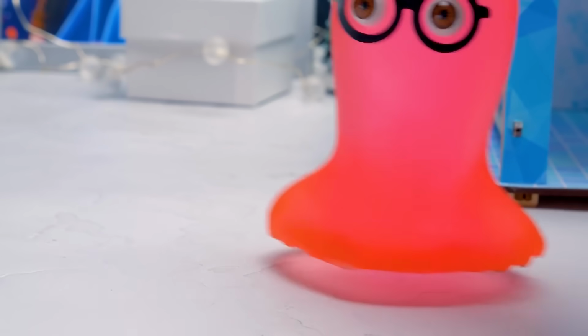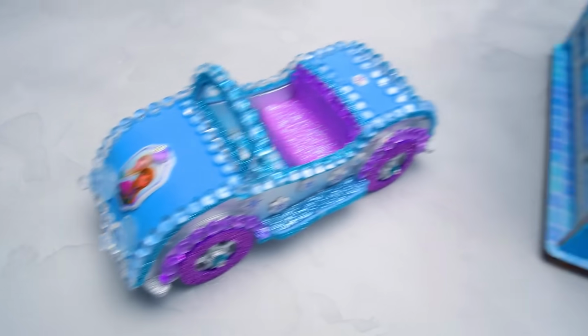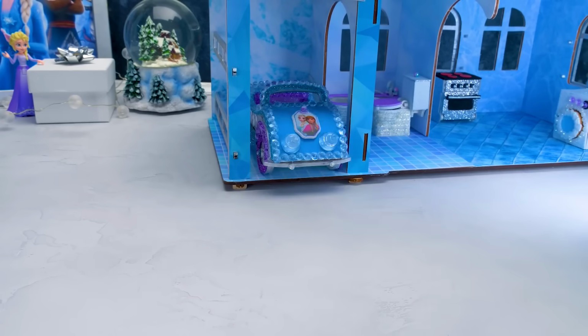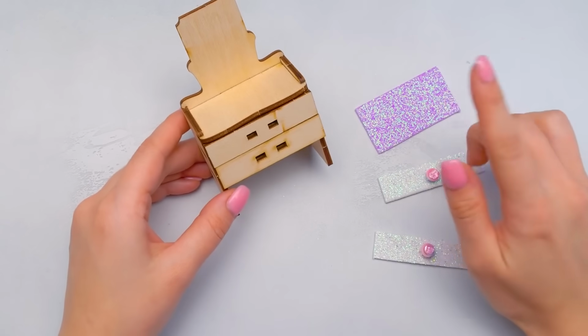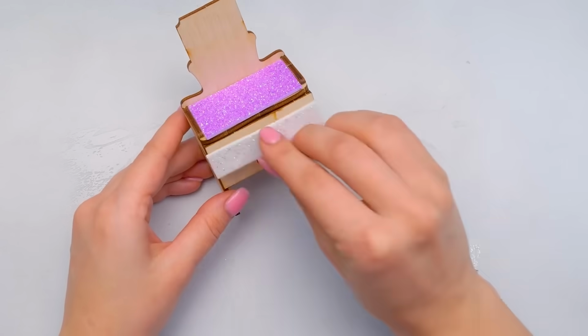Hey, Sue, what was the surprise you told me about? Ta-da! Oh, it's a car! Do you like it? Yeah, it's awesome. And the garage is just perfect. I wonder if Elsa needs a personal driver. Please, Elsa, tell me that you won't choose Sam to be your driver.